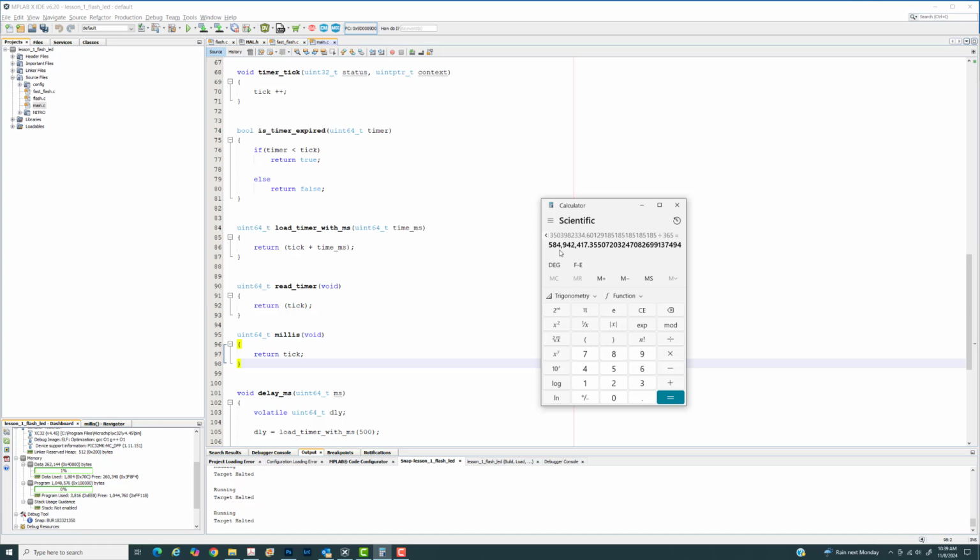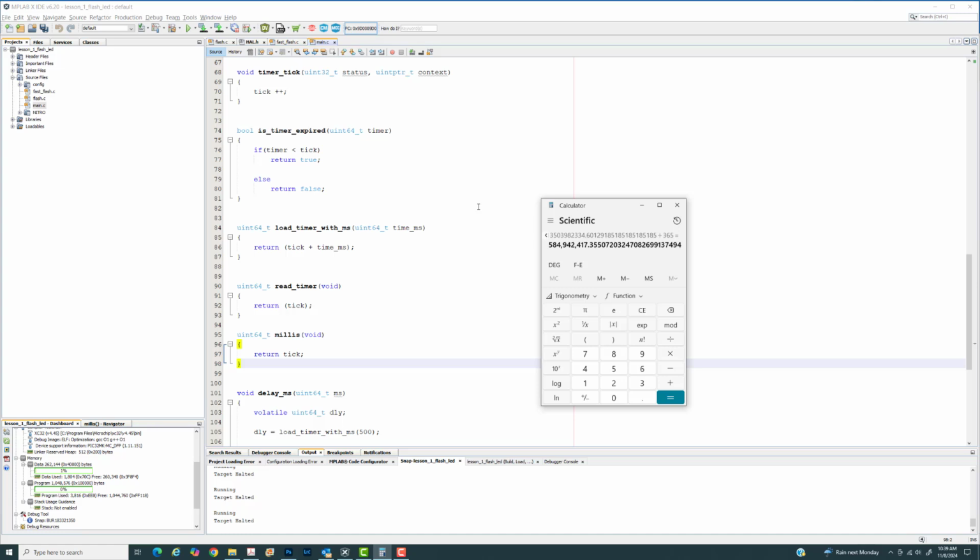So if you were to have started this timer up when the dinosaurs first appeared on Earth, it still probably would not roll over in your lifetime today. So this counter does not need to bother with checking for rollover because it's just such a big number. Now the reason it's such a big number is right now tick is set for 1,000 counts per second.